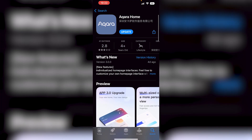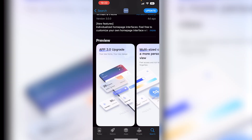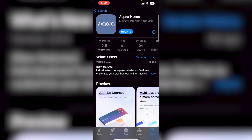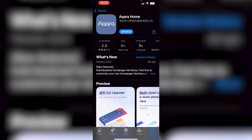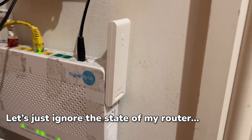To set it up, first you'll need the app which you can get from the app store. While I was recording, there was another update to the app, which is a really good sign because they're constantly pushing out firmware and app updates to make the products better, even previously purchased ones - something other companies won't do. Once you've downloaded the app and created an account, you can plug your hub in. The hub has a USB port so I can plug it straight into my router, meaning I don't need any extra plug sockets, and it's in the center of my house for the best range.